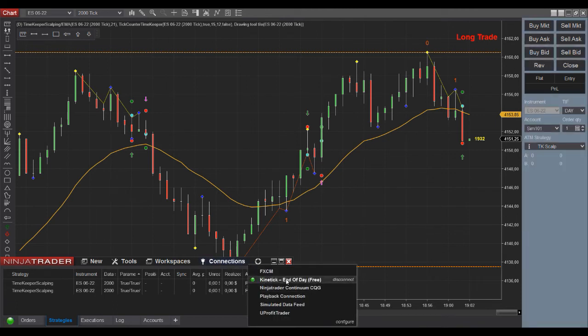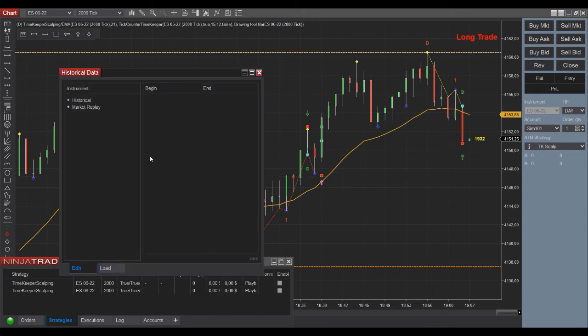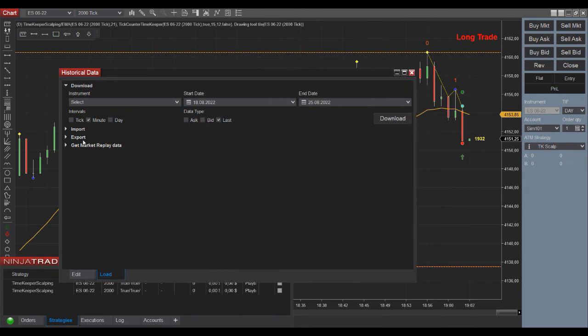It will automatically connect to this one, and then you go to tools, historical data, market replay, very important. You want market replay, go to load, and here you can get market replay data. So you add your instrument and the date you want to download the data for, and click download.